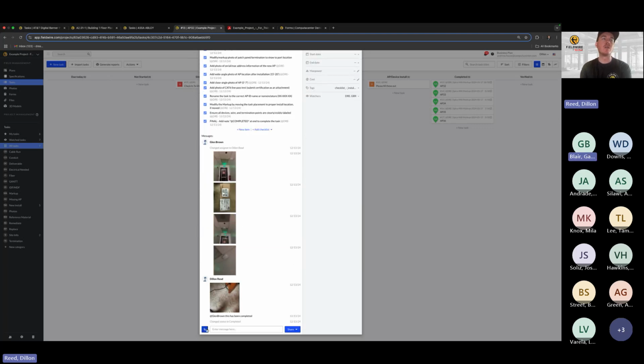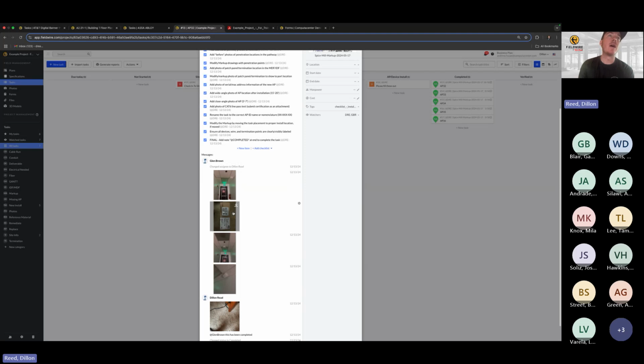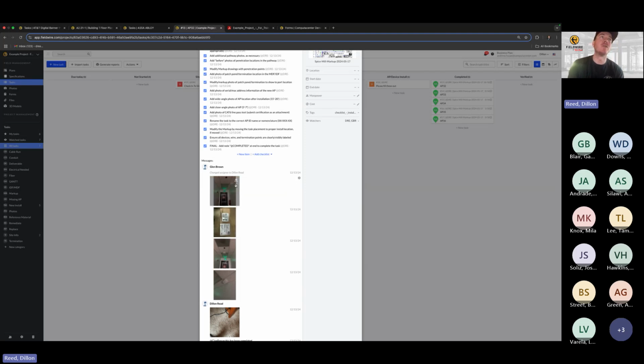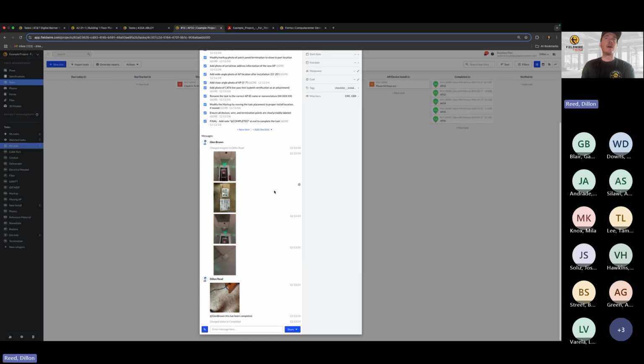So if we were able to click on that, it's going to take us to that photo? If there's 20 photos of that particular task, you would have to find that photo. This one's not a live link to the photo. Okay, so I would just go through and find whatever that photo was. Okay, thanks.